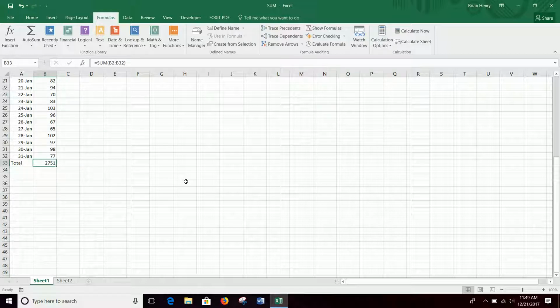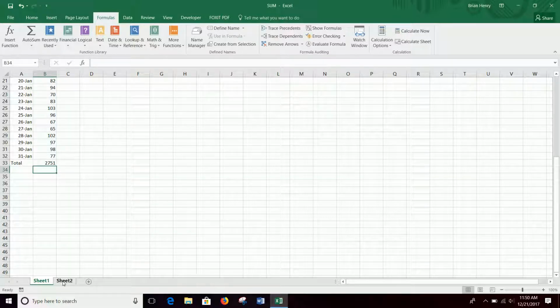I will stress also you can type it in this way, b2 to b32. You do not need capital letters. When you hit enter, it'll change them to capitals, so it is not case sensitive. But the colon tells it that this is a range. When you put the colon in between two cells, it sets this one as the top left, and this one as the bottom right of a rectangle, basically, and it'll sum up all the numbers in between those two things. Let me show you real quickly what I mean by top left, bottom right.